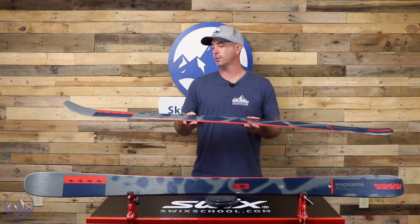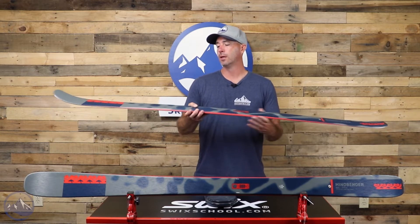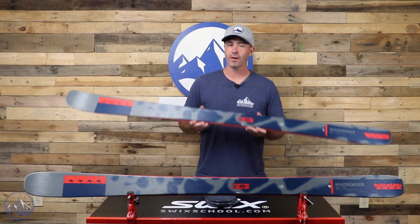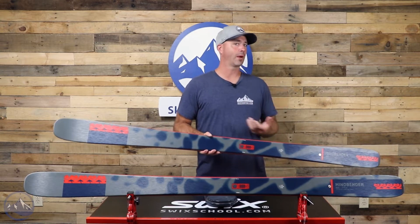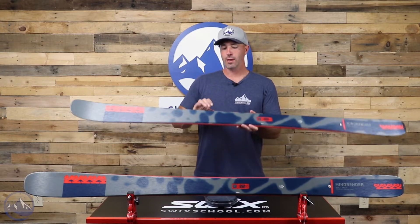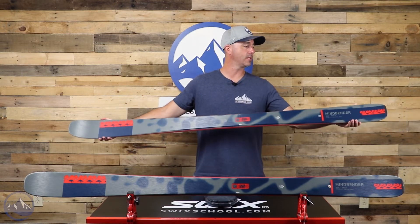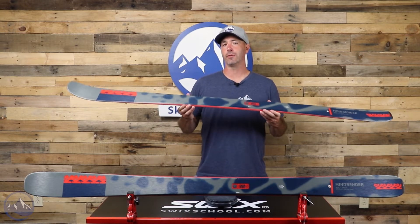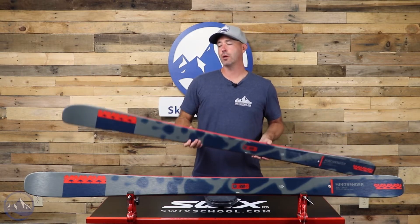We also get their slant wall technology. That gives it a more trapezoidal feel on the sidewalls, allowing you to get better leverage and easier to get up on a higher edge angle in this ski. You definitely feel that when you're in that mid-range of carver speed and turn radius — having this type of sidewall makes a pretty big difference in how easy it is to get up on edge. And then we've got that partial cap, partial sidewall construction. It does end to full cap in the very tips and tails, but that really just helps with swing weight. Most of your edge grip is coming from that vertical sidewall underfoot area, really giving it a nice boost in carving performance.